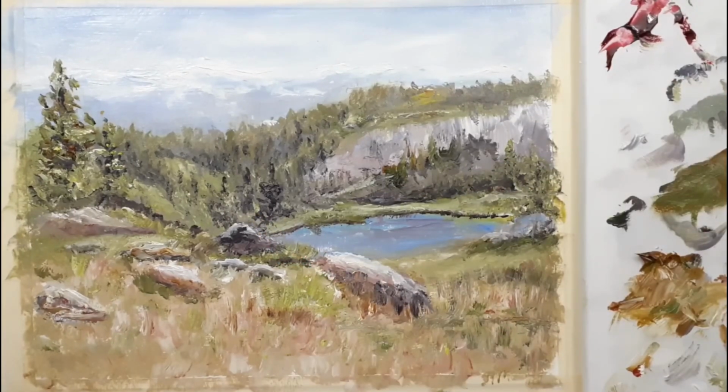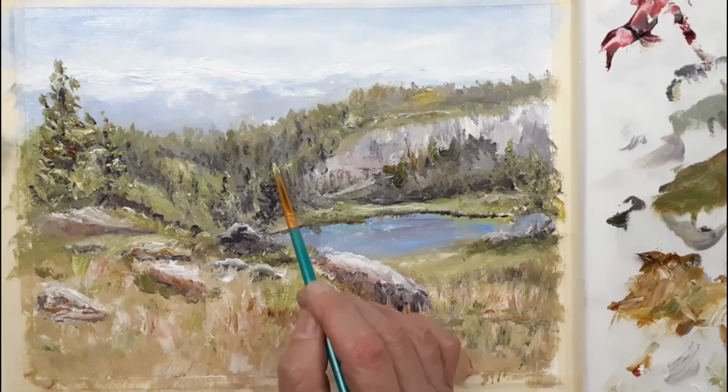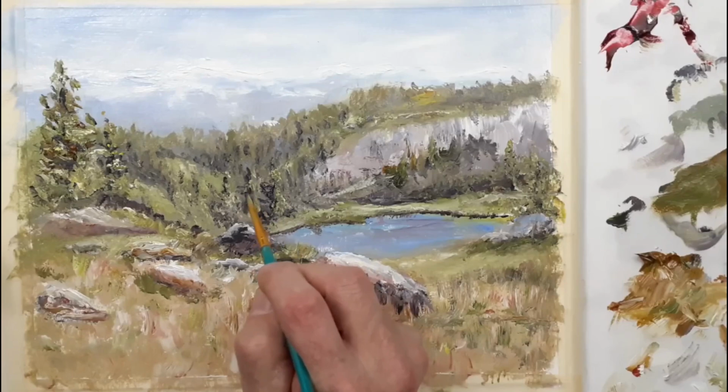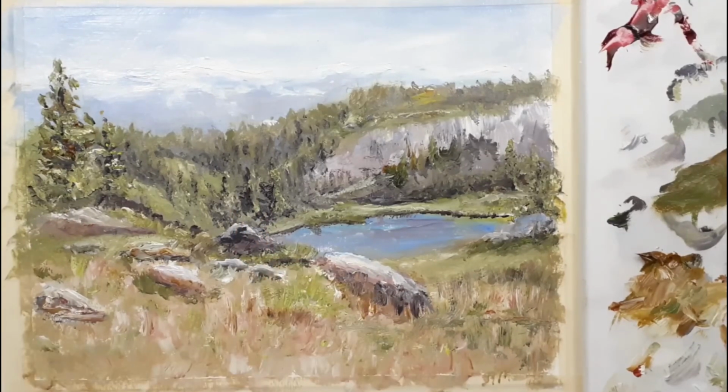So yeah, I'm putting full white on those trees in the midground there, but as they go on the thicker paint, then it marbles together.